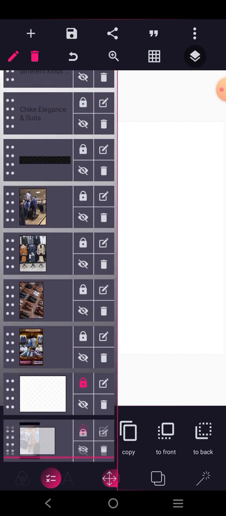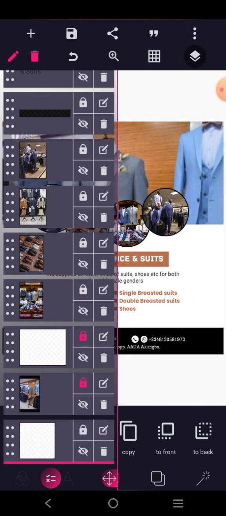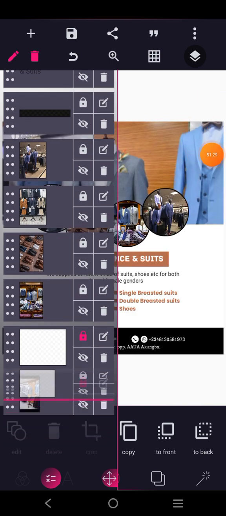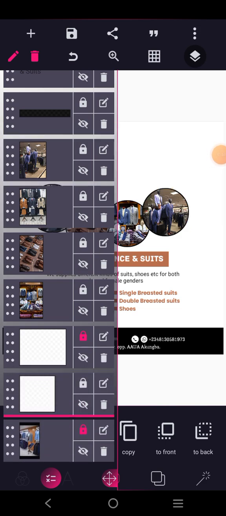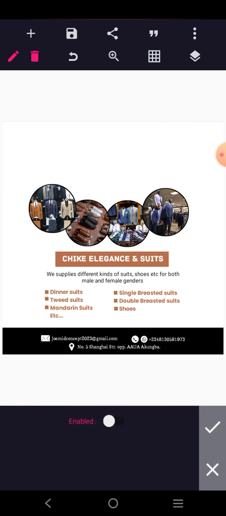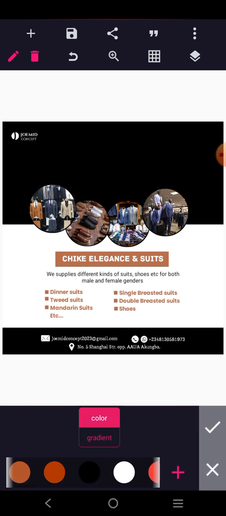Entirely. So now to the back, but it should not be the back of the back picture because we want to cover this picture. So we just bring it to this place to cover that picture. So we actually make it black so that we can reduce the opacity.